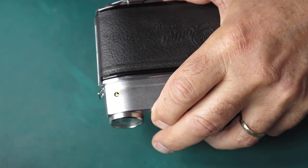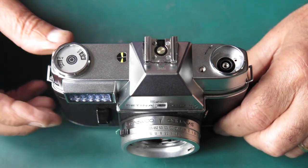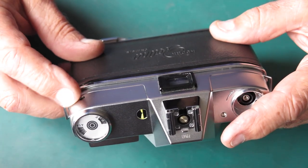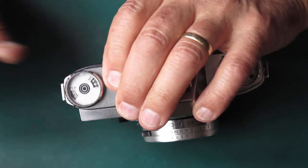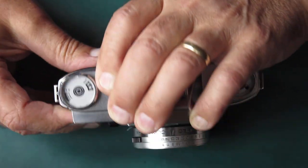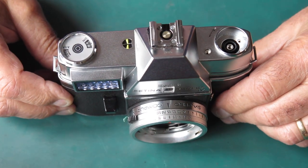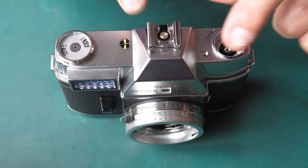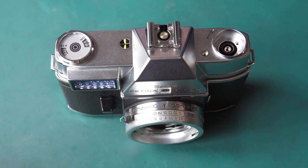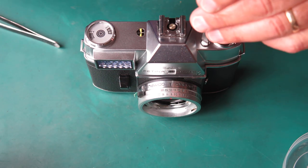The meter setting button, I'm less certain about what's going to happen with that yet. I've still got to test that to make sure that I can lift that to change the film speed. It may be possible that something's bent in here. I'm concerned that when that plastic window fell and someone then forced up the button here, they may have bent a lever internally inside the meter, preventing the meter from moving up correctly. I'm about to find that out. So I'll pop these loose screws back in the top, test my meter setting button, and find out what I get. Right, with that wire soldered back neatly into position, I can put the screws back in the top cover.